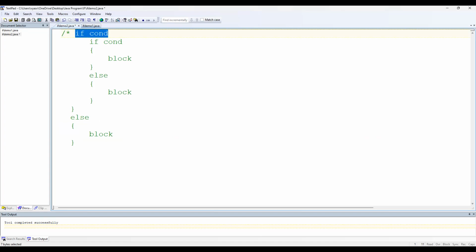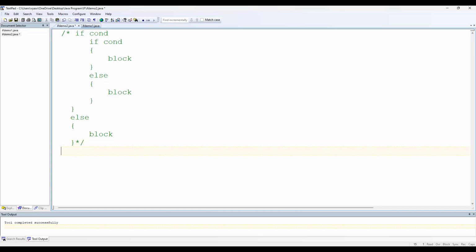If this is true, this if condition is going to be checked, and if the inside if is true, this block is going to be executed, and if the inside if is false, this else part is going to be executed. Okay, so let's see the scenario with a practical example.